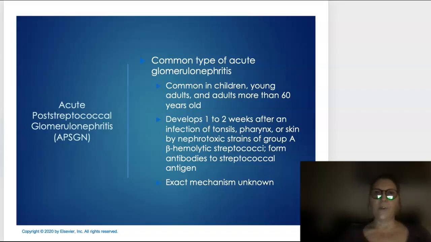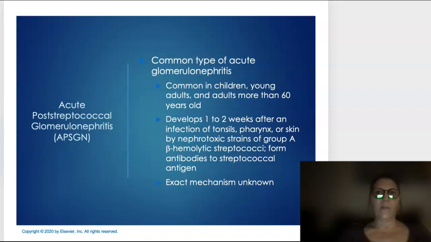Even if you're someone who doesn't like to take an antibiotic, I don't like to take antibiotics unless I need them, just because I've worked in an ICU where I saw all the resistance. But strep is something I treat. A UTI is something I treat. If it's something where, if you don't treat it, it's going to hurt your vital organs, you need to do it. So this can happen in children, young adults, and adults more than 60.